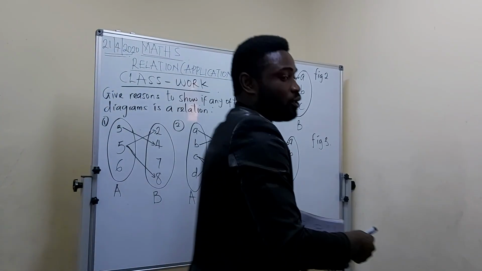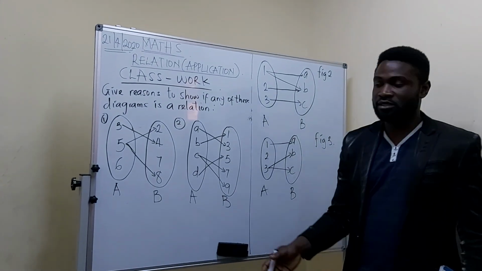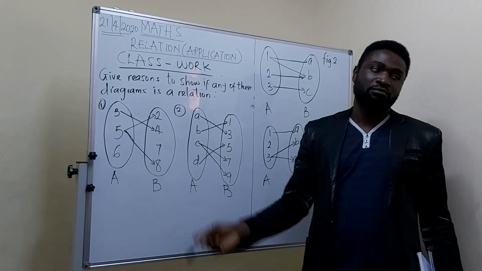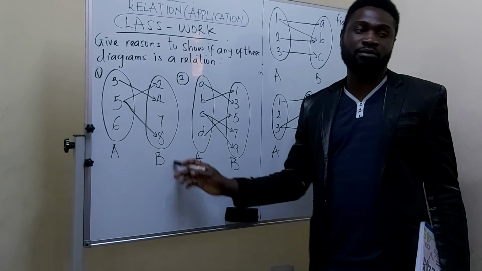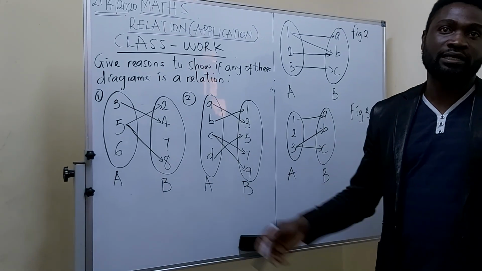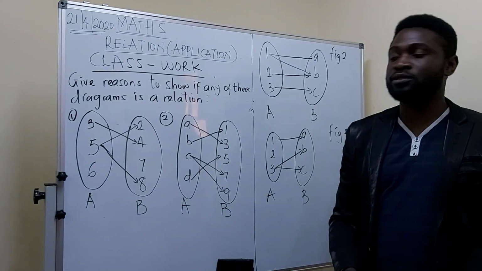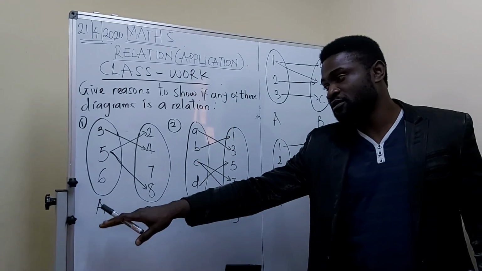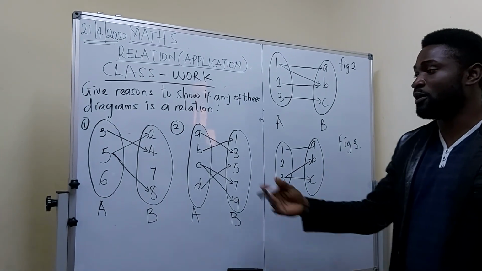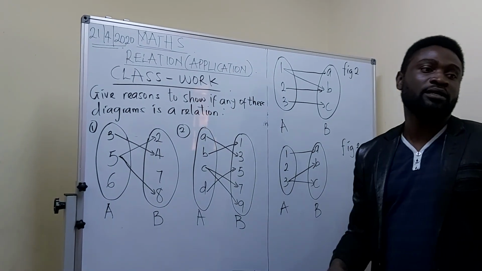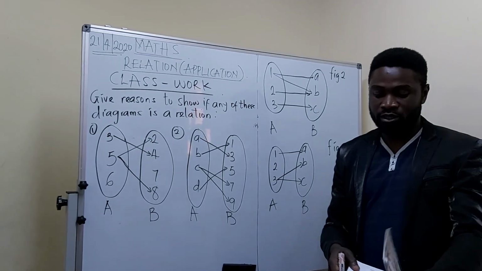The domain and the codomain can be labeled as X and Y at times, not just A and B. They can basically be given any name. So it's not necessary you have A and B. It could be Z and Y. It could be anything. But just for you not to be confused, let's stick with A and B for now. In further examples, or maybe when we get to the types, we'll go further to see the names that can be given to the domain and the codomain.